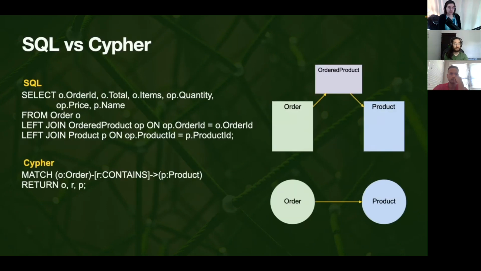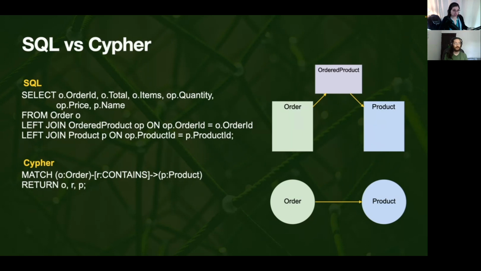All right, let's talk a little bit about the query language. If we were looking at SQL versus Cypher, granted, this is a select-purpose query. I've taken a standard query that we would use joins on. If you weren't doing joins, the SQL query would be super simple, but that kind of defeats the purpose of graph, right? In graph, you want to have those relationships. You want to query those relationships.